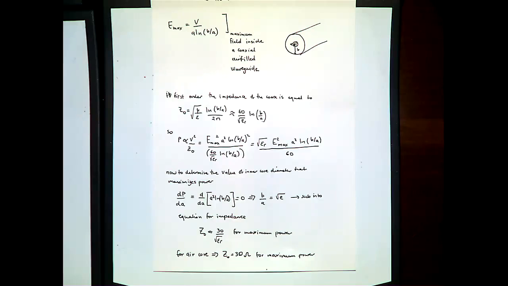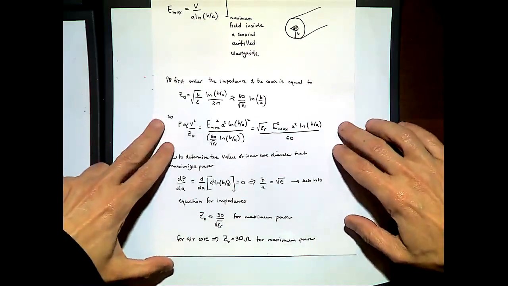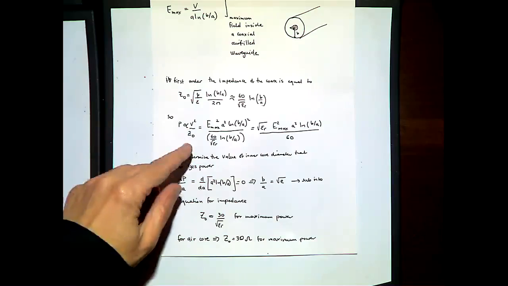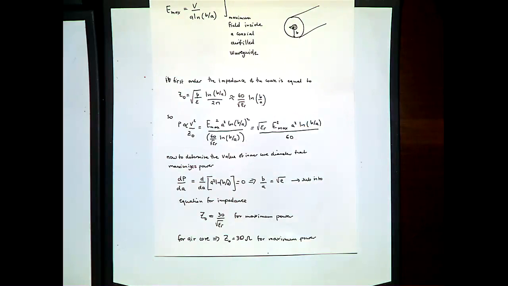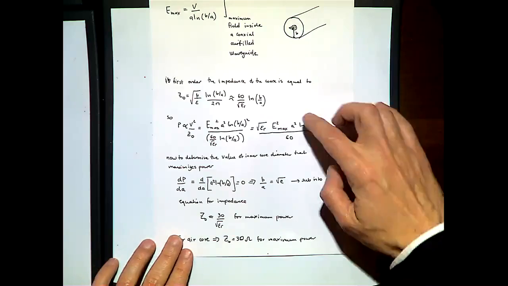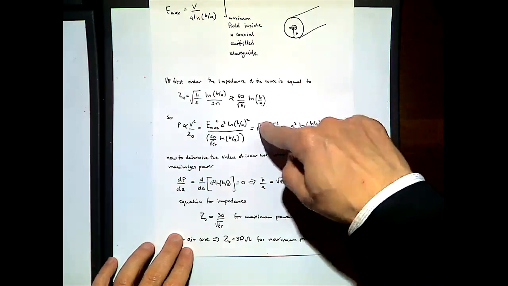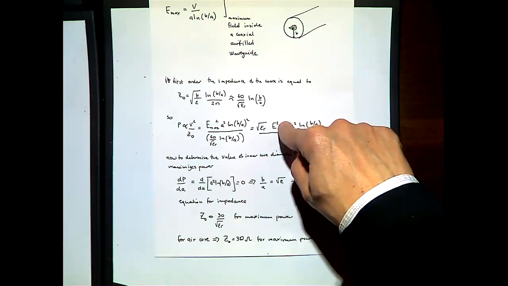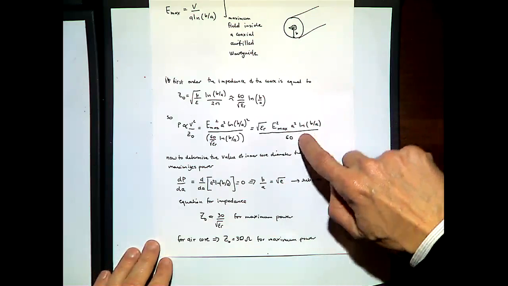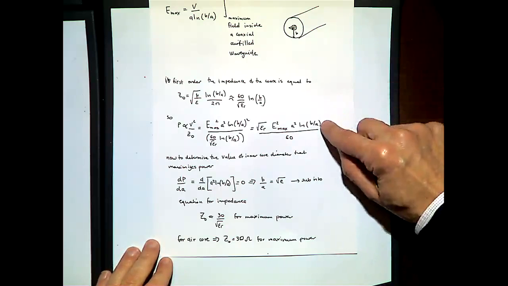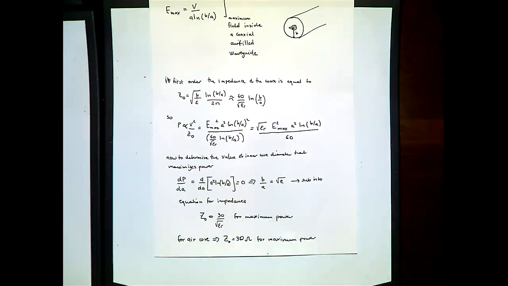And we know that V is related to the maximum electric field, and that's why I wrote that up on the slides. So we can say that the power is proportional to V squared on Z naught, and given the relationships we got for E max and for the characteristic impedance, we can rewrite that in terms of the relative permittivity, the maximum electric field, the inner core radius, and the log of the outer core radius to the inner core radius, on 60. All I've done is put all that information into one equation.